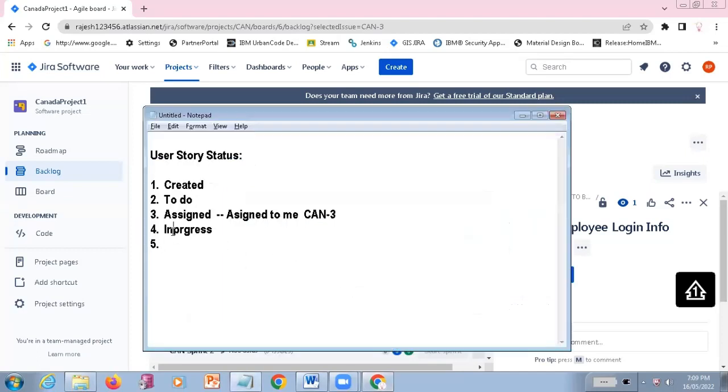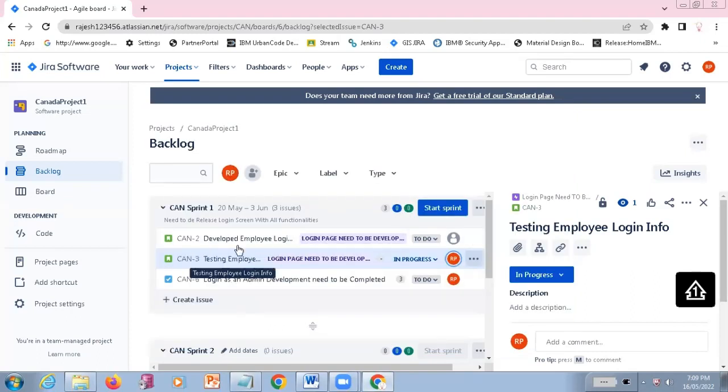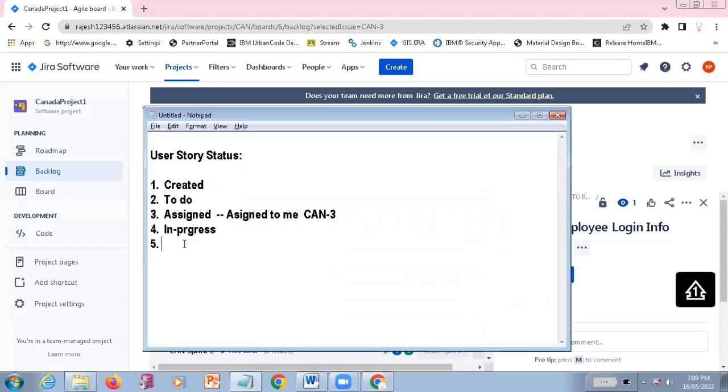So once all the work provided in this user story, testing of employee login information, has been done by me, finally I'm going to change the status to done.